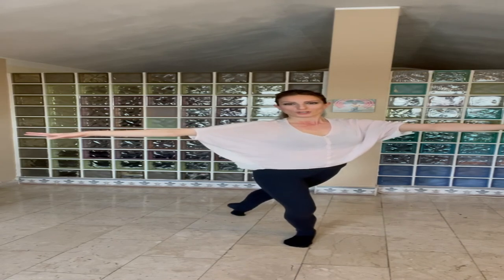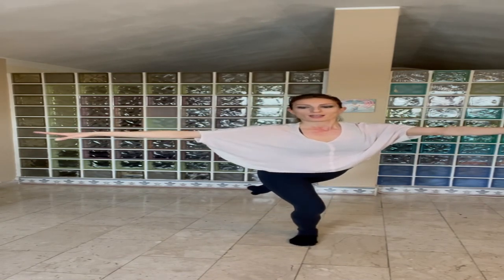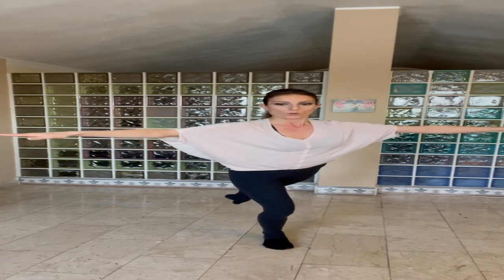Remember there is a lot of engagement of your back muscles together with your core muscles — everything has to work at once. Coordination is very important. It's really awkward when you rise up first and then try to work through your arms to do the three turn. It has to be done at once: from your knee bend, up and turn. You can definitely work on the timing and coordination on the floor.